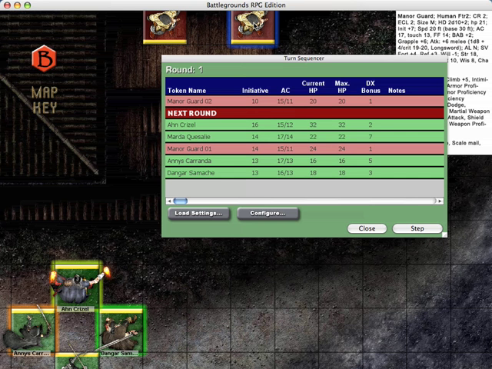Well, that about does it for this tutorial. The only other thing I'd like to mention is that the turn sequencer can be configured to support game systems that have turn phases or impulses or segments or ticks, whatever you want to call them. That's where the turn is further broken down into discrete segments. But you can just explore that on your own, and it's really easy to figure out.